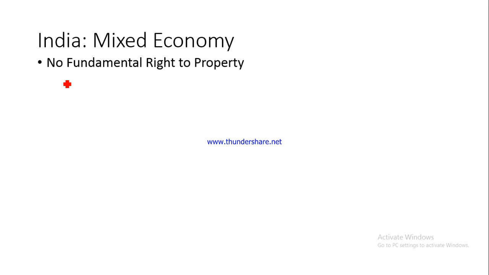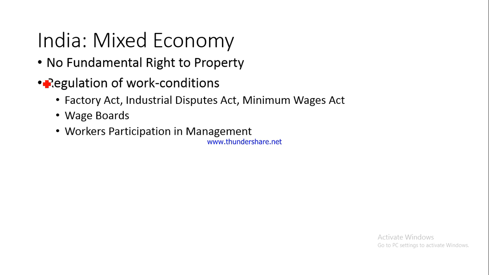So, since right to property is not a fundamental right, and this is a characteristic of a communistic kind of economy, a centrally planned economy, hence the Indian economy also has features of a centrally planned economy. Right? The work conditions are also very strictly monitored and regulated. For example, you'll be studying about different acts in the 5th semester. So we have got Factory Act, Industrial Disputes Act, Minimum Wages Act, right? And then we have got wage boards. Workers' participation in management is also encouraged. Fine.